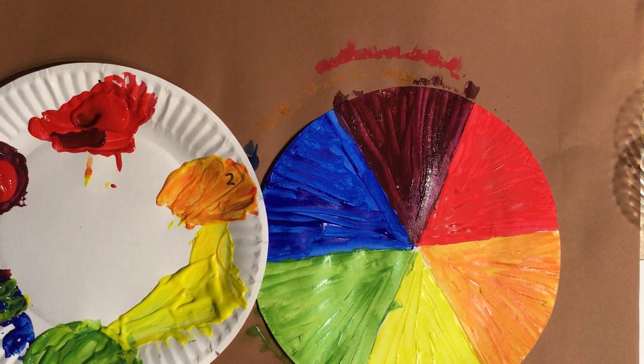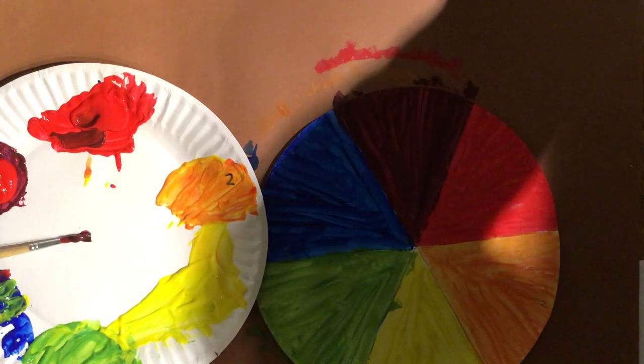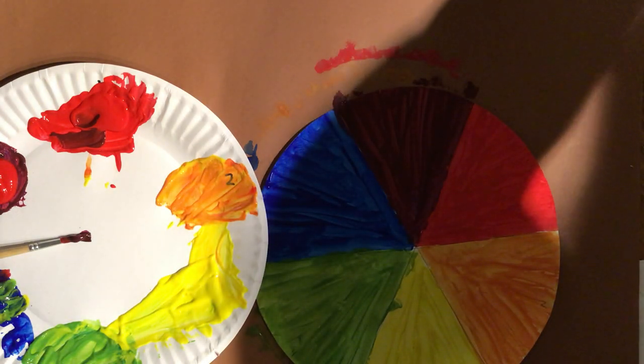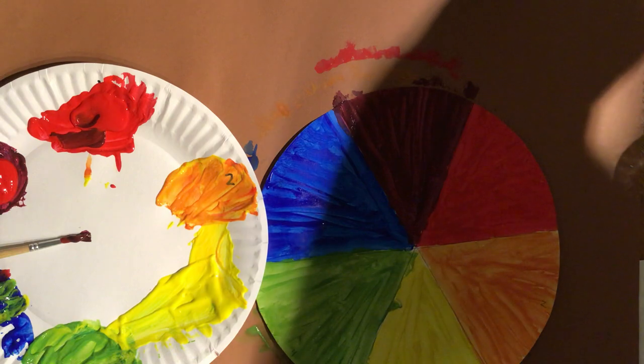Do you need more red? Don't do a bunch because it might spread to other things. Like right here on number six? Yes. You could add more blue. That's it. Oh my. Well, now you have a lot of purple. You here, and then I can add from this because I only have a little bit.